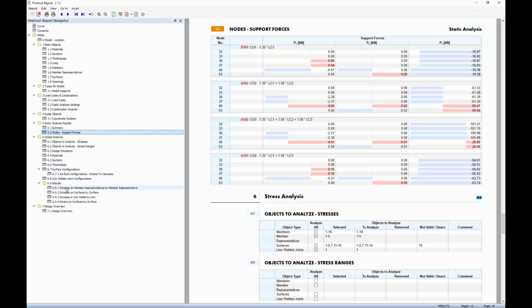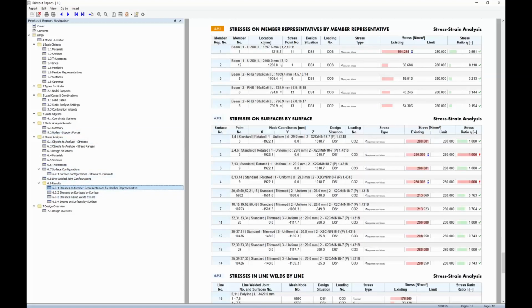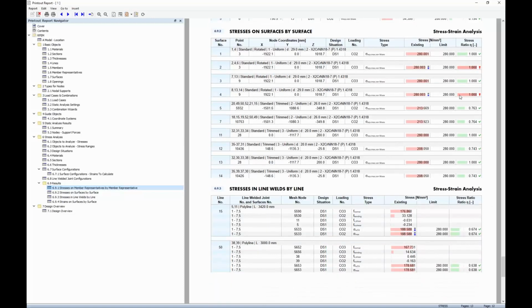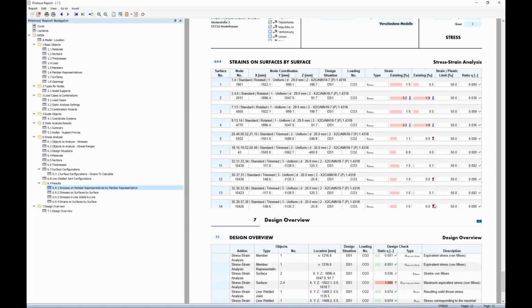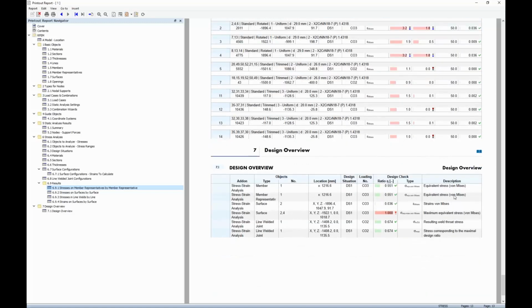And for the stress results, you see also here you get utilizations by representatives, you get utilizations by surfaces, you get results for the line welds, and you get here this strain check. Yeah, and finally the program sums up everything from all add-ons, not only from stress strain and also from steel design and timber in one overview table, and you see here all governing design checks summed up.